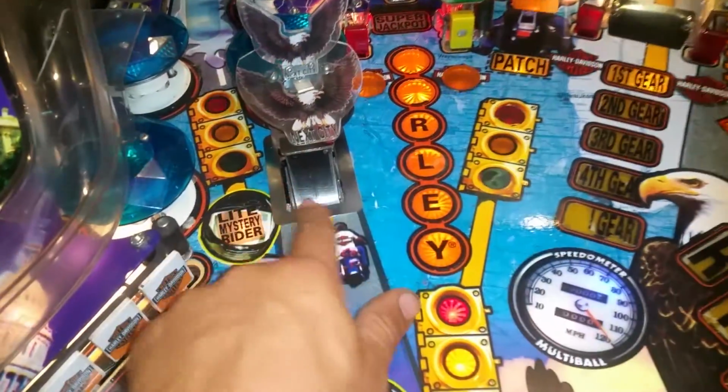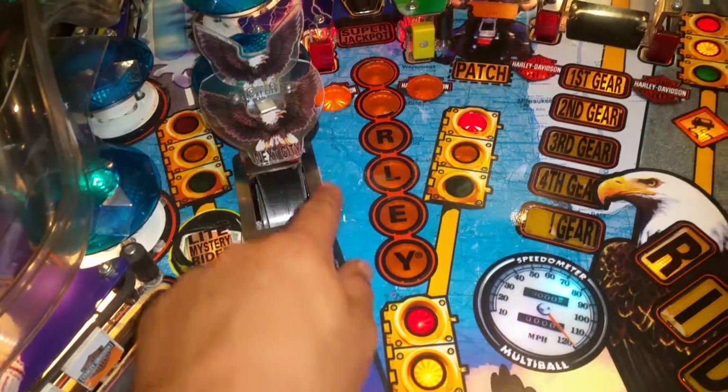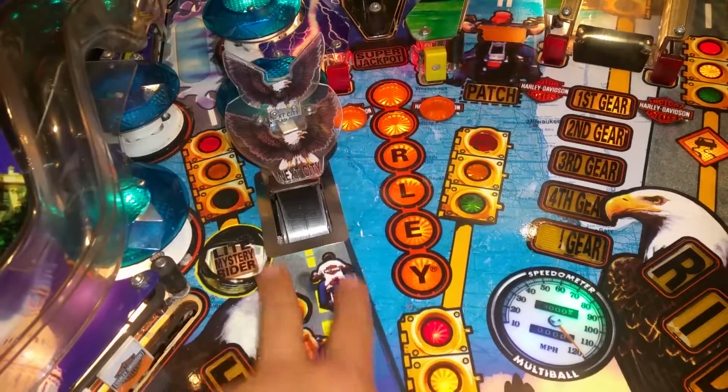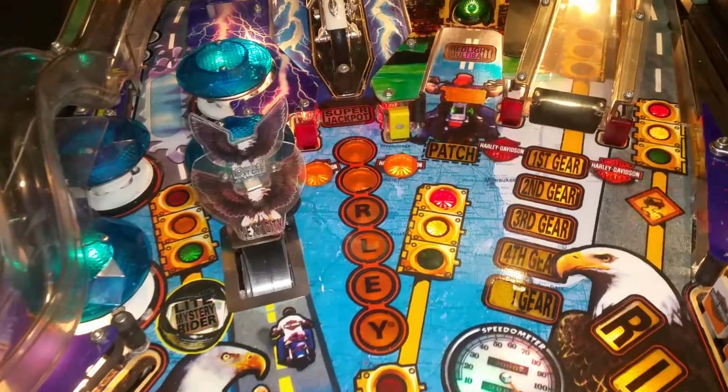I also added a Cliffy protector here. This is a stainless steel protector. There was a little bit of edge wear here around the edge, so the Cliffy will prevent further wear, and it makes it look that much nicer.